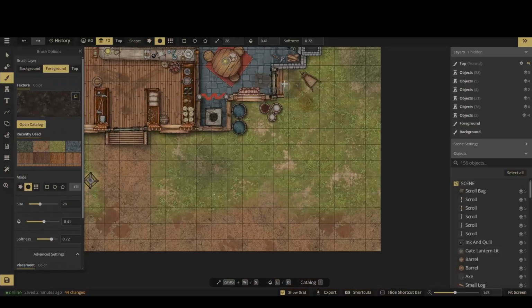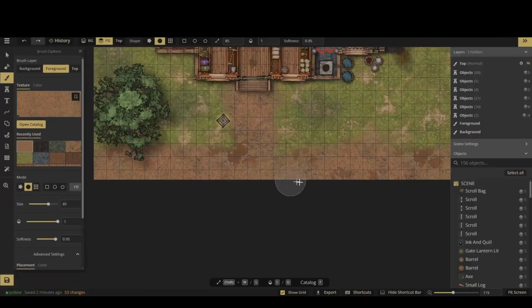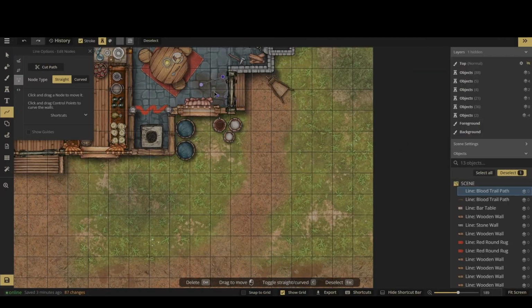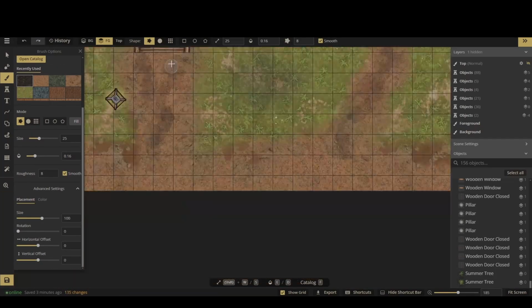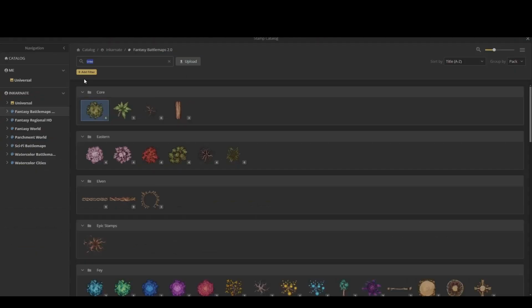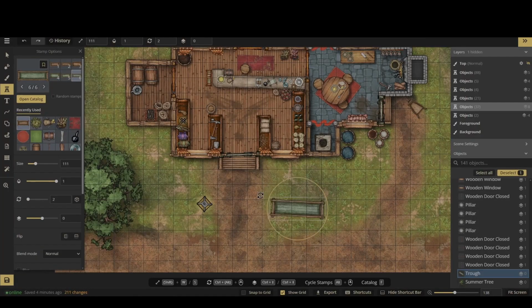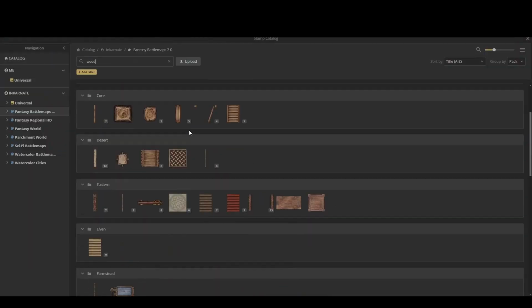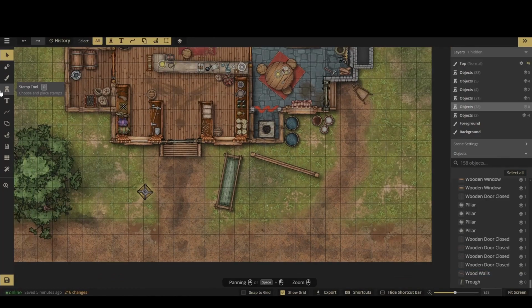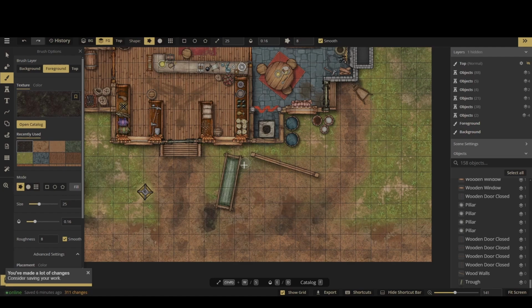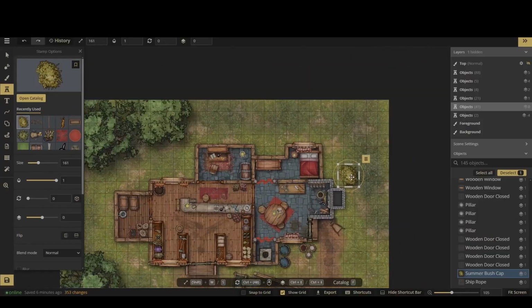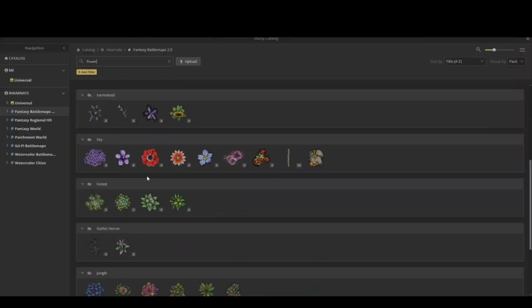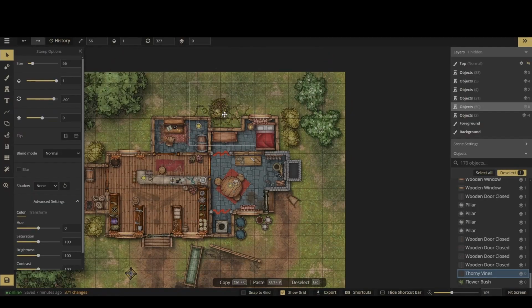Now I'm feeling like the main body of the building is pretty complete, so I'm going to jump outside and start working on the outside details. I'm going to tweak the mud a little bit, and we're going to start to add trees and shrubbery. And this is something I love to do: when you're making muddy paths, using lots of different textures with different opacities gives it a lovely natural feeling. And of course, a shopkeep is going to want out-of-towners to stop on by, so we'll add a little area for anyone on horseback to tie up their horse, have a little drink.